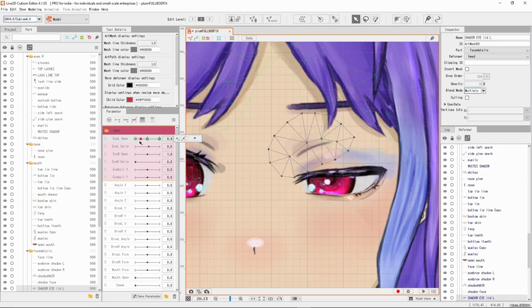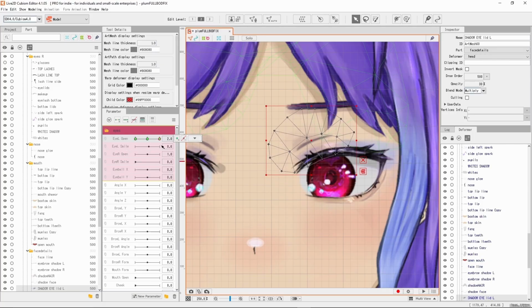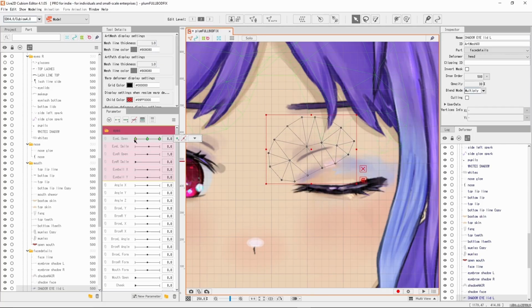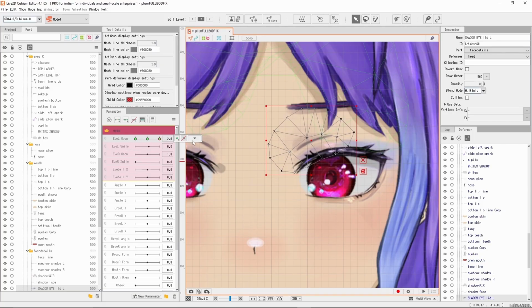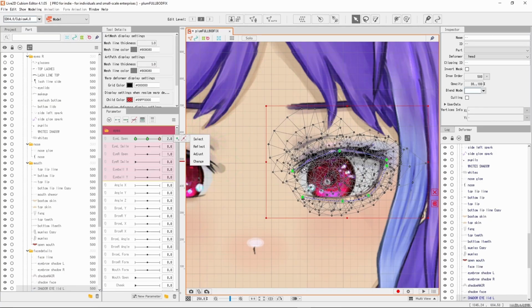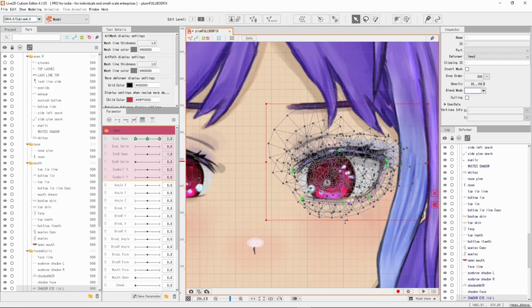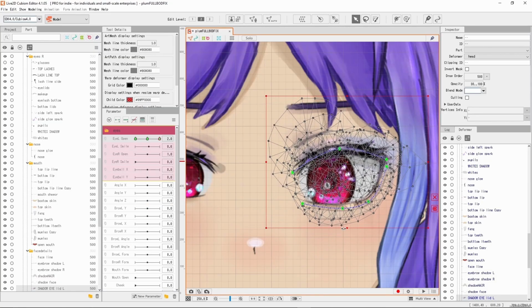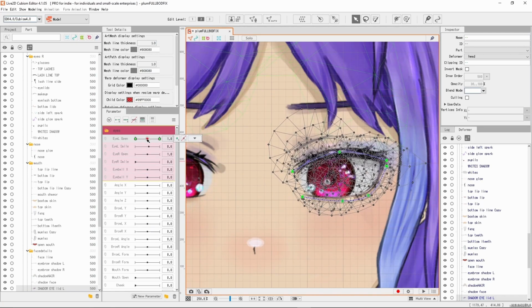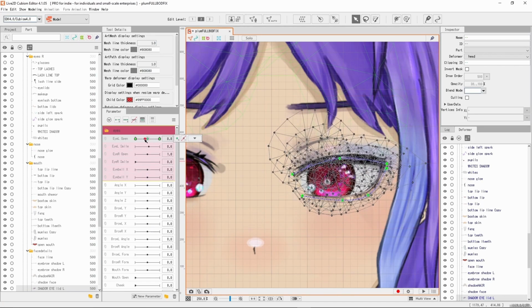Okay. Now we have our eye open and our eye closed. For the eye open, we're going to select everything and we're going to click Alt and hold it, and we're going to open the eye like this. Okay, so this is my surprise eye.